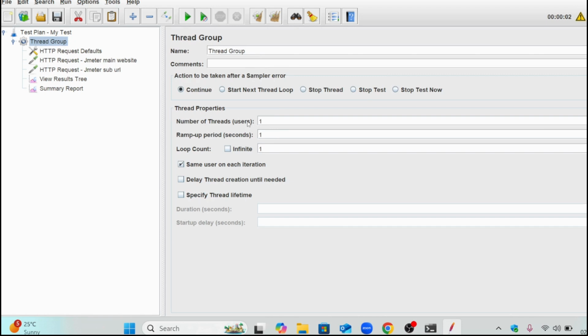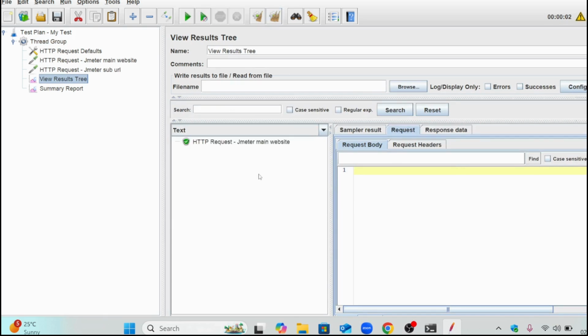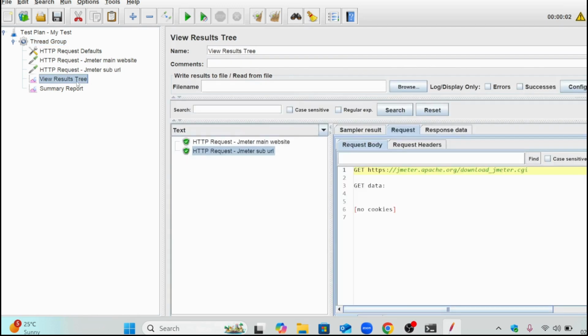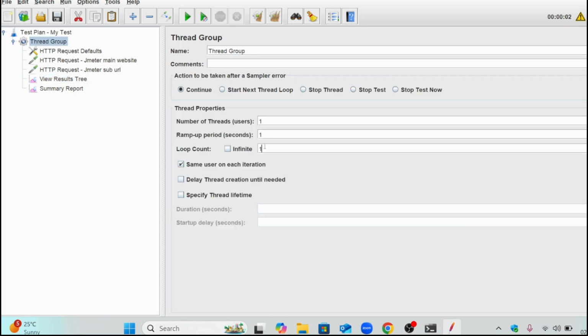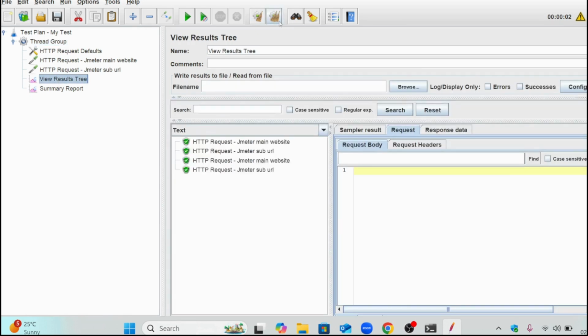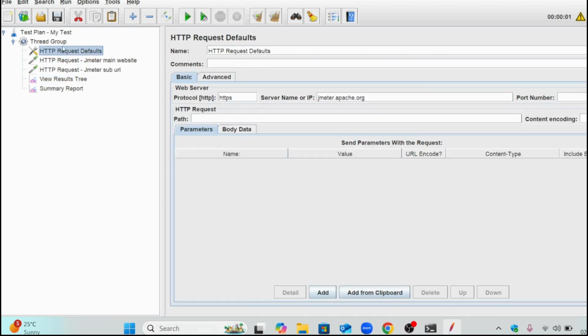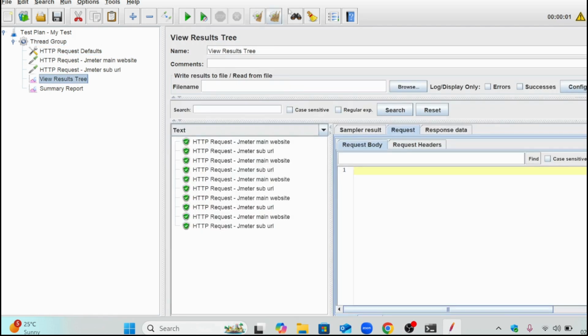If I put the thread group as 1 and click on this button, then there will be one request for each. Let me explain the ramp up period as well. For example, if I put it as 5 seconds and the number of threads as 2, it would take around 5 seconds to ramp up these 2 threads. We'll just wait. Yeah, this is the one. So it will take around 5 seconds to ramp up all the threads. Suppose you want to loop the same thread 5 times, you can just do that and it will loop 5 times. If you want something to run forever, you can click on infinite and it will keep running. This will be used for any longevity testing.